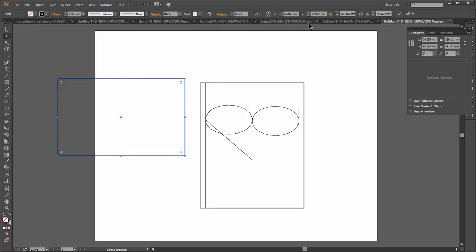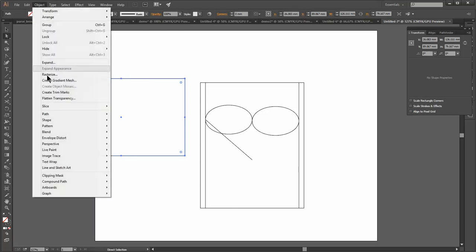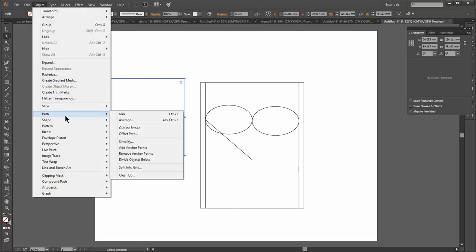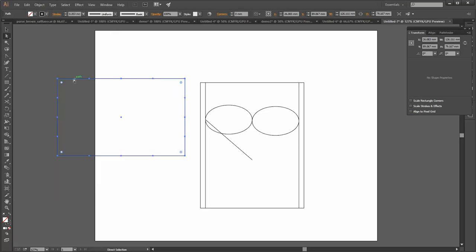Now, one thing I forgot to show on the last one is that if I'm creating a card slot and I want some different shapes to the card slot, I can add an anchor point, and then go to Object, Add Anchor Points again, and that's going to add an anchor point in the middle of every anchor point. So you can keep doing this till you get as many as you want.